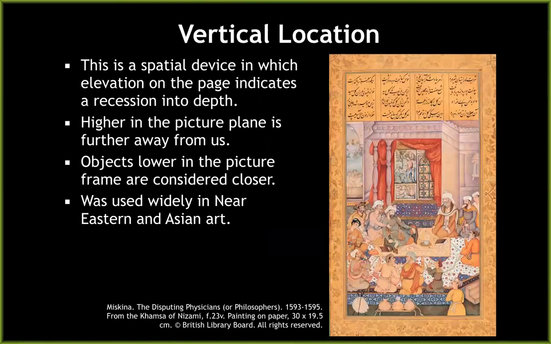Another technique is vertical location. This was used a lot in older art, Asian art, Middle Eastern art, where the elevation on the picture plane indicates how far away it is. If you're higher up in the picture plane, that object or scene or thing was farther away. And then objects that are lower in the picture are considered closer.